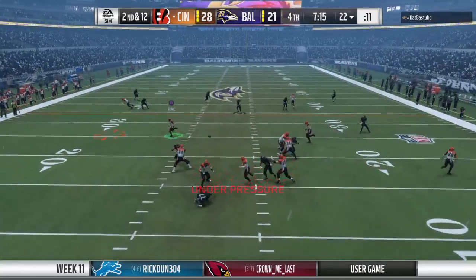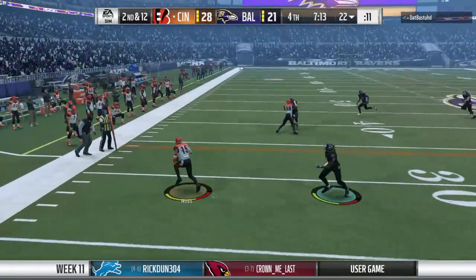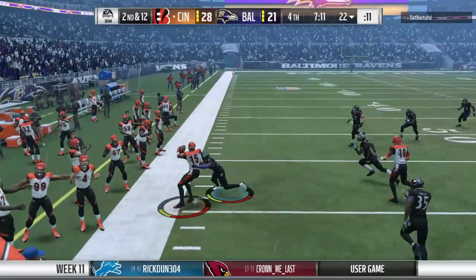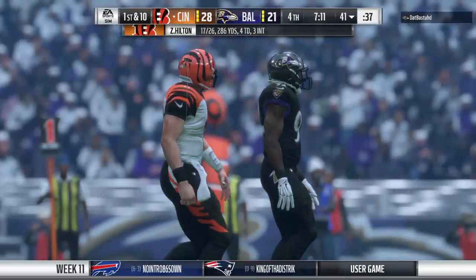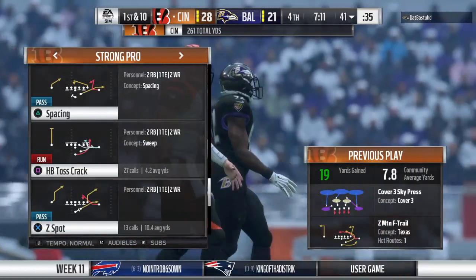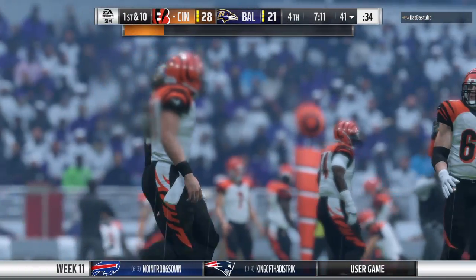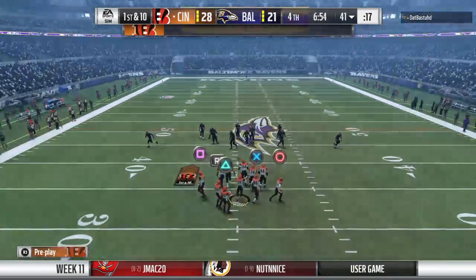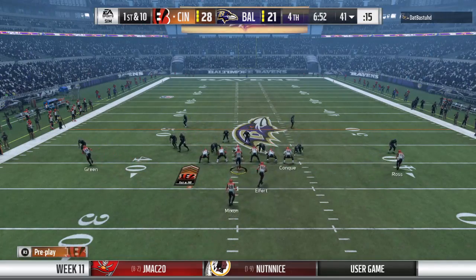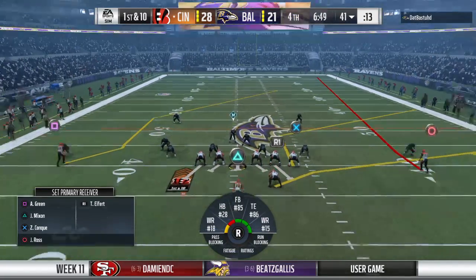They're going to look to throw. Throw left side, complete to Ross. They call it a gain of 19, and it moves the chains. Well, probably the only thing he did wrong there was go out of bounds, nursing this 4th quarter lead. You want to stay in, eat the clock. Yeah, you got to love the effort, the catch, the extra yardage, but you got to know the situation. Stay in bounds, young man.